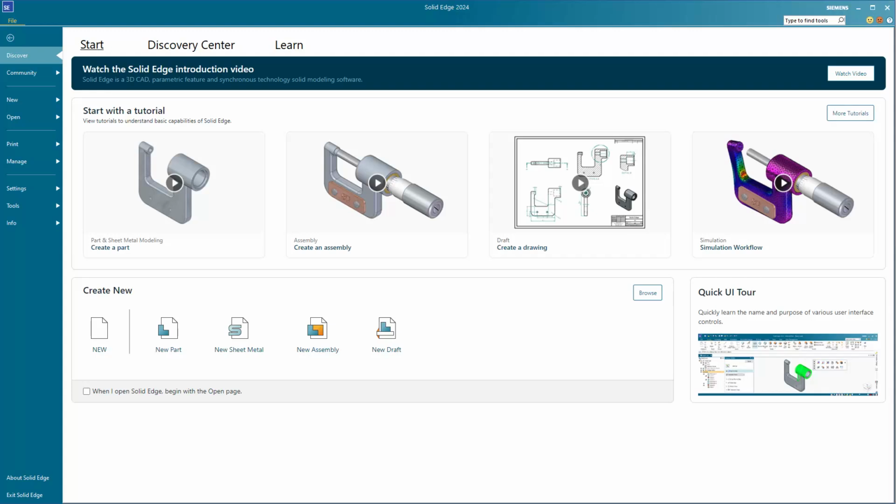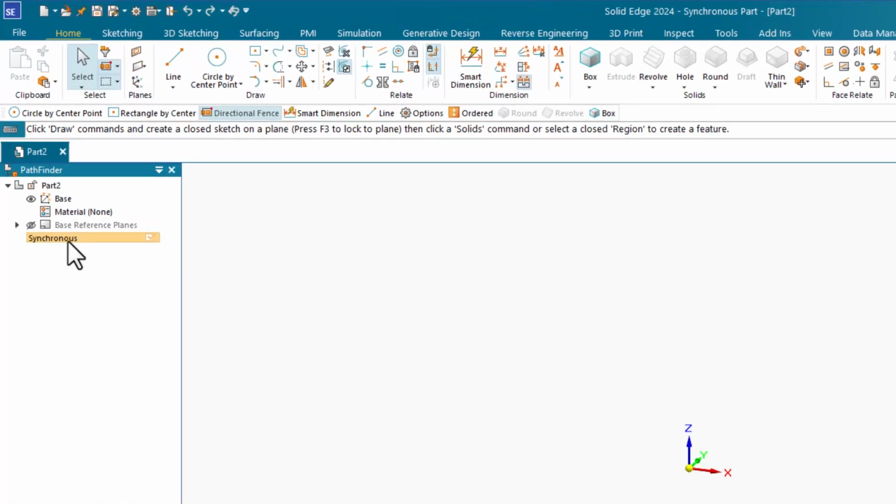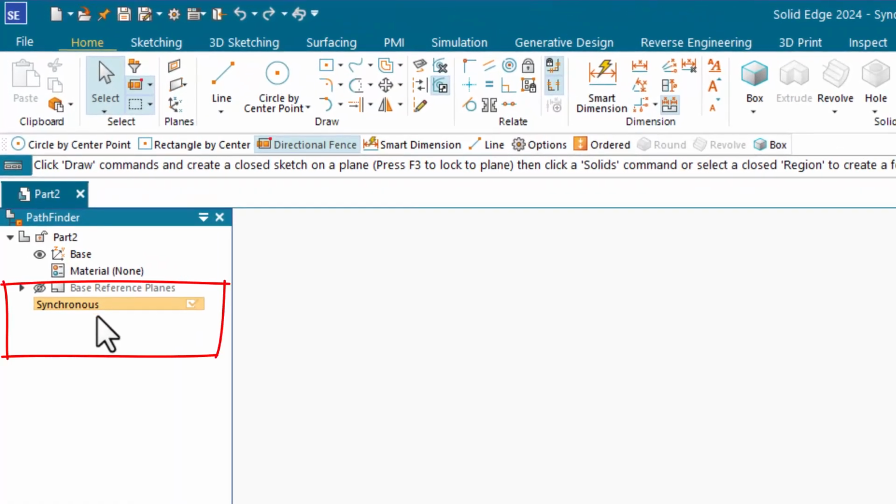In this video, we'll talk about the differences between Solid Edge and SOLIDWORKS when it comes to the general interface workflow. We're starting here from the default page that Solid Edge comes up in. Let's create now a new part document. Notice that the new part has come up in synchronous mode. There is a separate video that covers the differences between synchronous and ordered modeling.